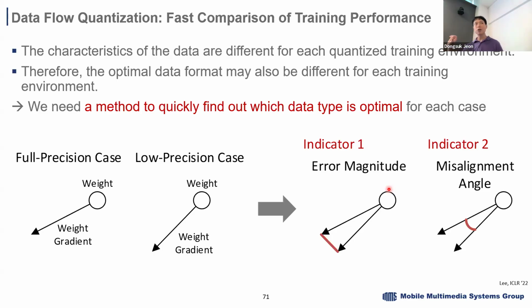So here, the good thing about this is that we don't need to train the model all the way from scratch to like 100 epochs or something. Here, we can simply take a pre-trained model and provide a couple of training samples. And we can calculate the errors using FP32 units and the given data formats, and we can compare these values. Performing this kind of experiment will take a couple of seconds, even for a very large model. So it's very efficient.